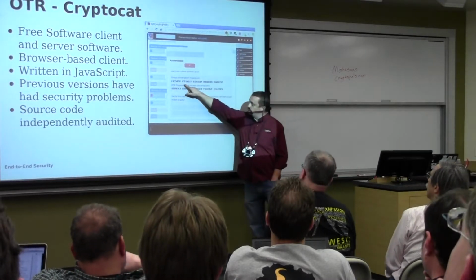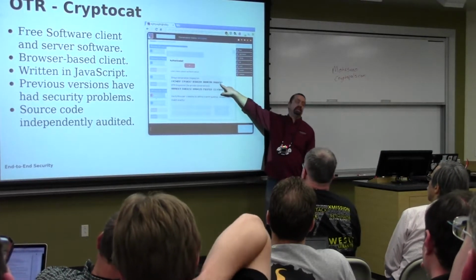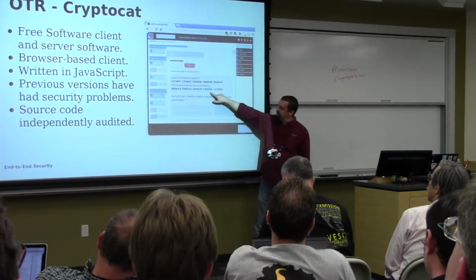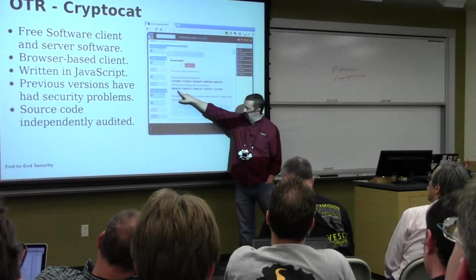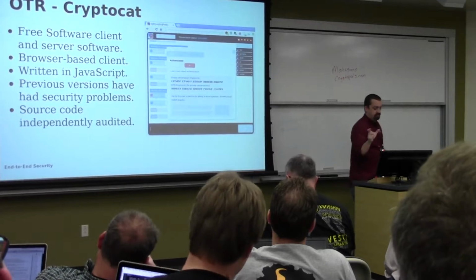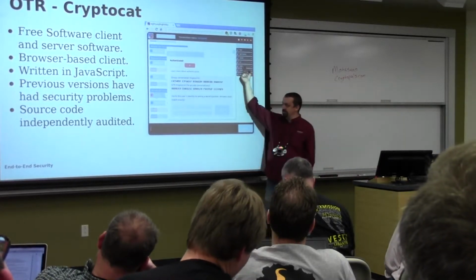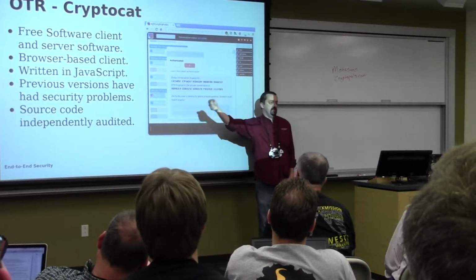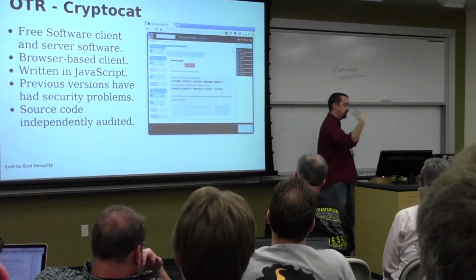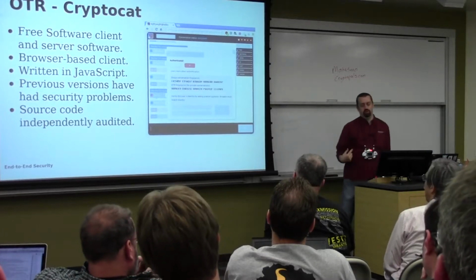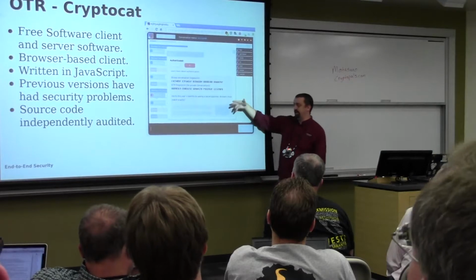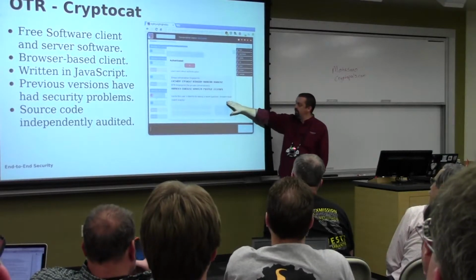So there is a group fingerprint of the public key for this channel. But what I'm more interested in is the OTR fingerprint for Jax, which is this 08898 blah, blah, blah. Okay? This is the unique fingerprint for this user, Jax. What's interesting is when Jax disconnects and comes back, this will be different. Cryptocat generates a new public-private key pair every time you connect. Okay? And then you'll see here, it says this user's identity has not been validated.